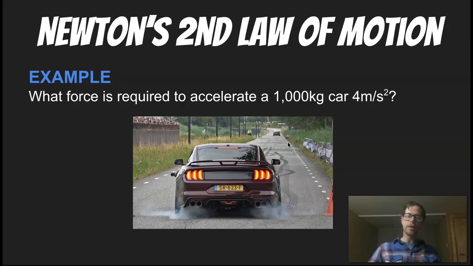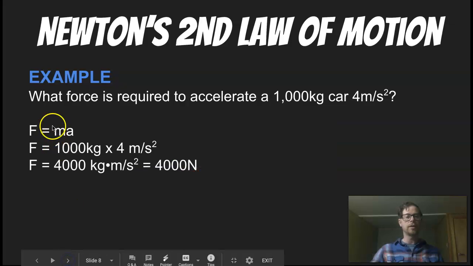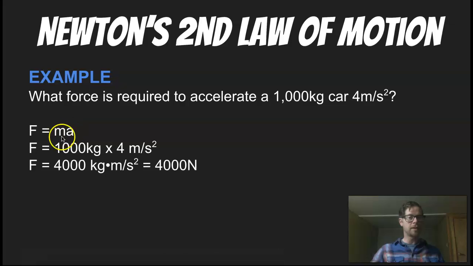And let's see how to do problems using Newton's second law of motion. So imagine we've got this car. Its mass is 1,000 kilograms, and it's going to accelerate at 4 meters per second squared. So what is the force required to do that acceleration? Well, let's take a look. Remember to write down our formula. Force equals mass times acceleration.